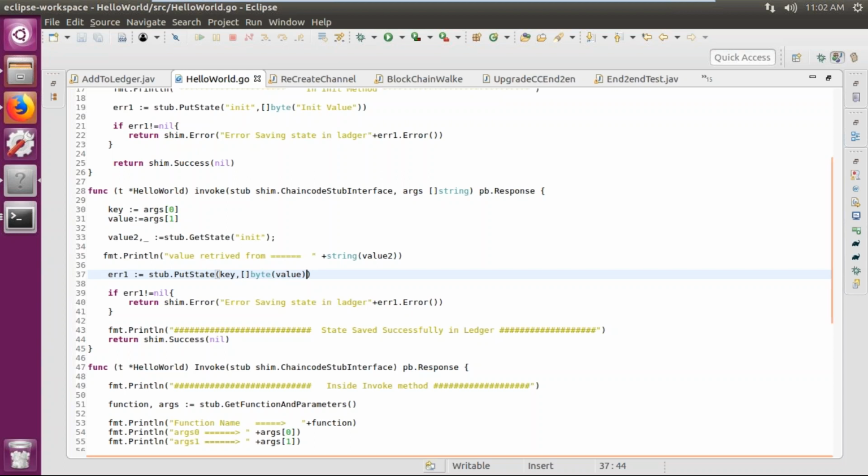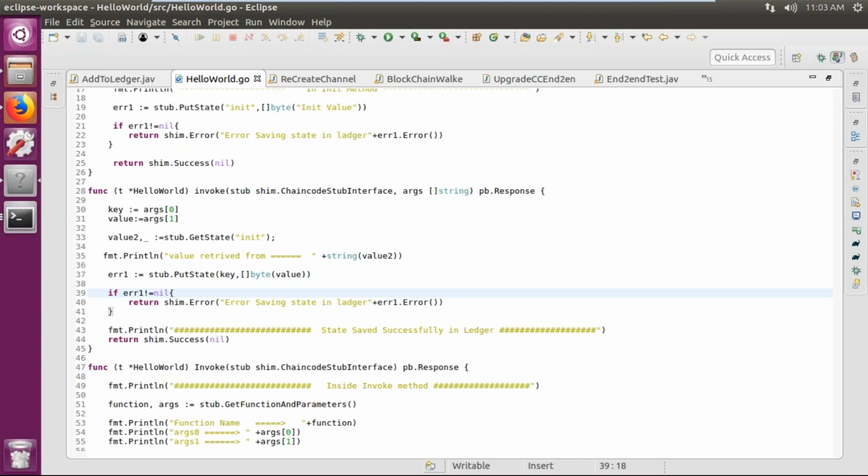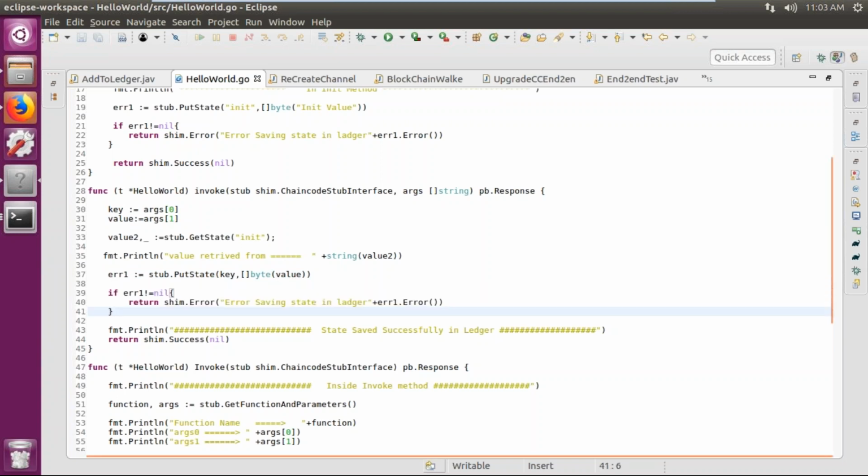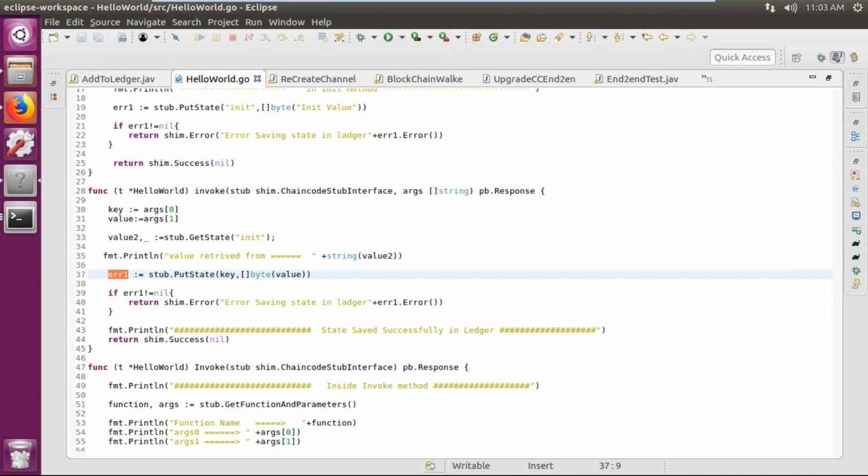So in the next statement, I have checked if there is any error.